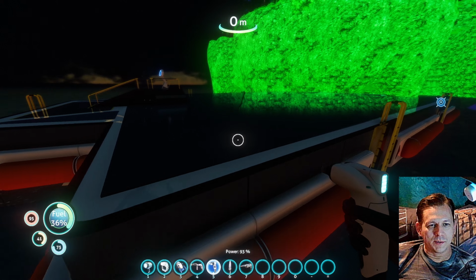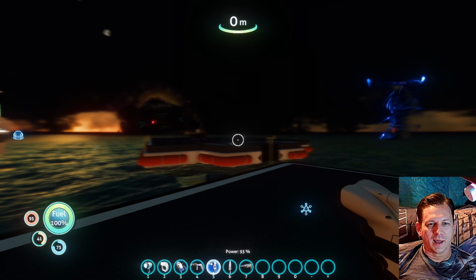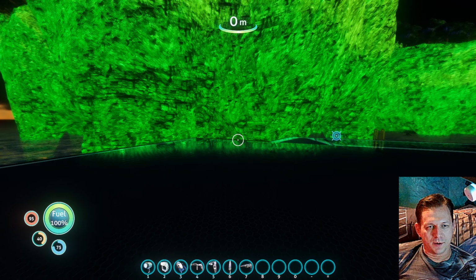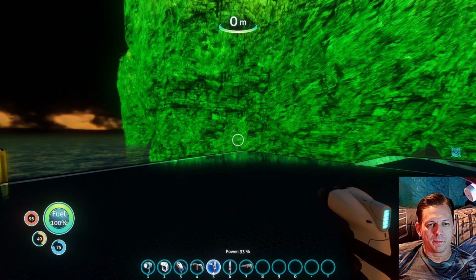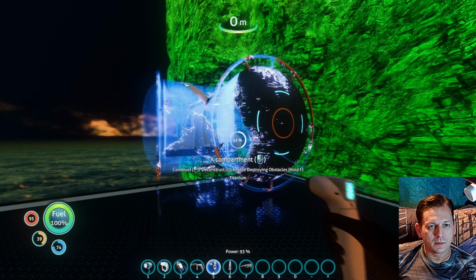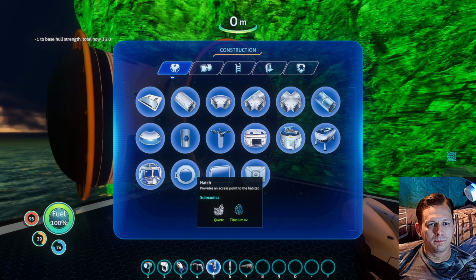Okay, so what I'm wanting to do is, I like how I can glide from this one to this one. What I'm wanting to do is I want to build a habitat right here, and then I want to connect it with vertical shafts, go all the way up on top of the island. So let's start doing that. See, did I do the right one? All right, so we're gonna have to do a hatch.